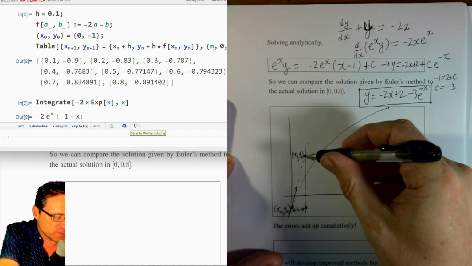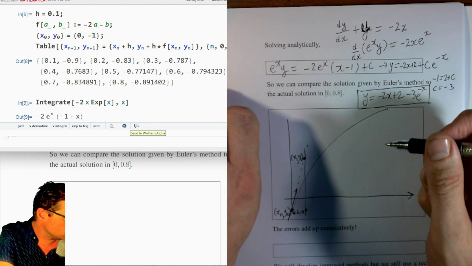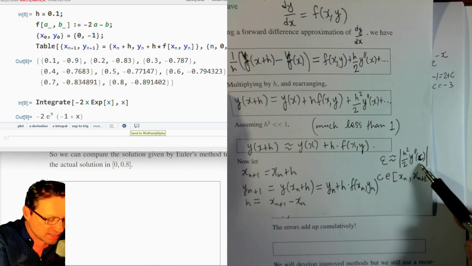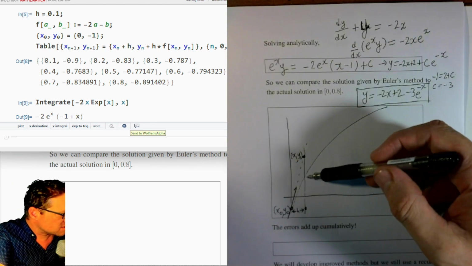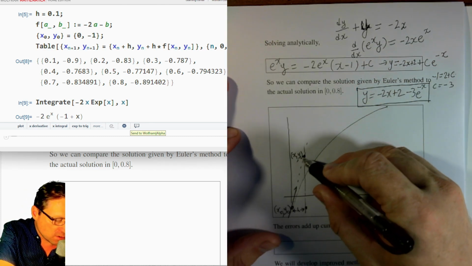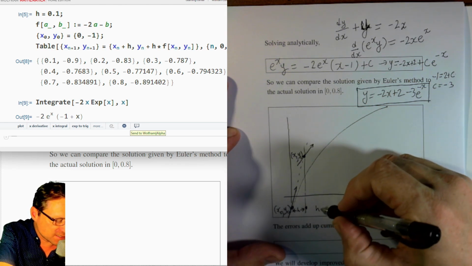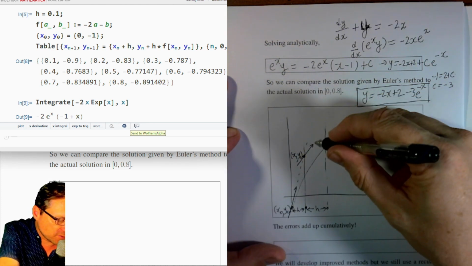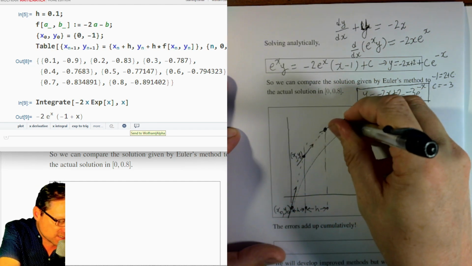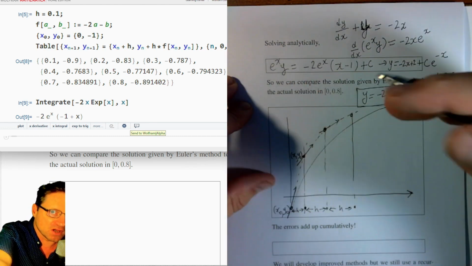Notice there's a little bit of a gap here because there's some error in that approximation that we use. If I pull up this previous page, the error is approximately given by this. So this is not perfect. There's a little bit of error here from the analytic solution. So we take a tangent, or in this case, it's just parallel to a tangent, we move ahead a distance of h, and we come up here following the tangent line, and we stop, okay? And then we repeat this process again, and so on and so on. So what you can see here is that the errors build on themselves.